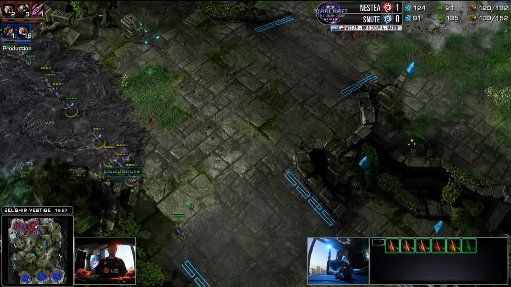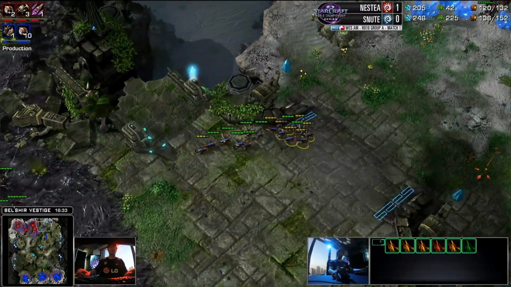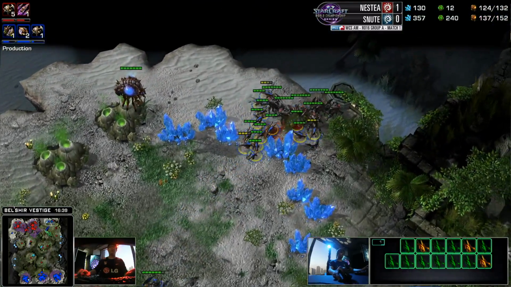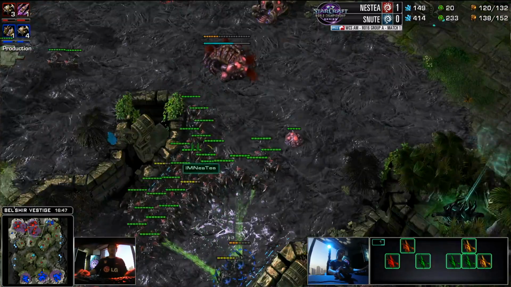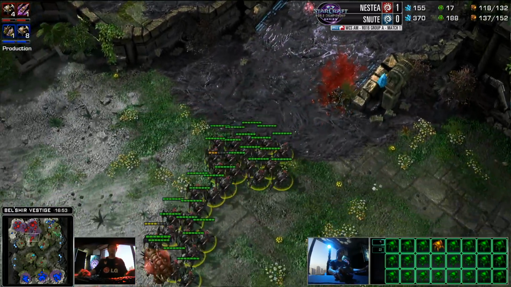15 drones, 16 drones in production here from Snute. He's charging straight for that natural expansion, but Nestea has a lot of stuff. I think this can be one way Snute can lose this game. If he loses his entire army, and then Nestea just counters as fast as he can across the map. That could be bad for Snute. Of course, the advantage is Snute can now realize his opponent is not joining up. When he sees this many Roaches, he now recognizes his opponent is committing to kill him.